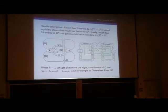So the point is, we don't know what the answer is, but either you found a counterexample to generalized property R with just two components and the world's simplest possible counterexample, with the world's simplest possible knot appearing in the counterexample, namely the square knot appearing in it, or you've shown some way that this presentation is Andrews-Curtisable. So that's kind of exciting. And we might hope then that it's actually a counterexample of generalized property R.